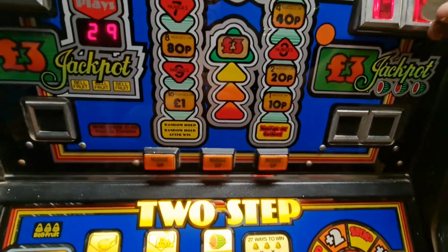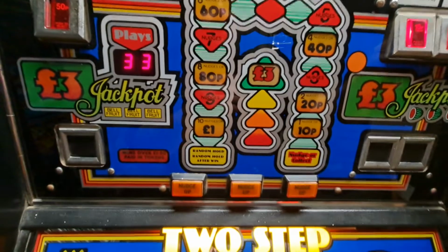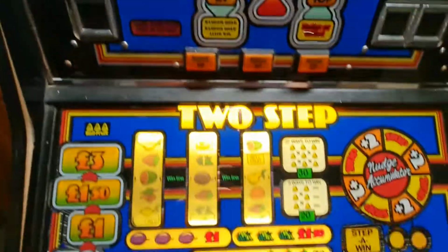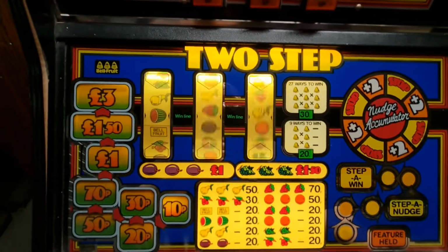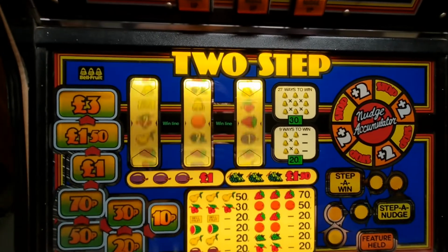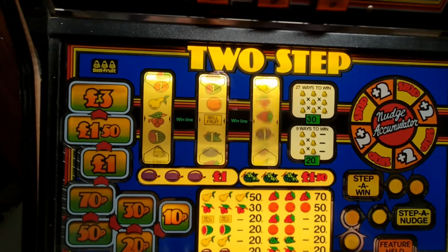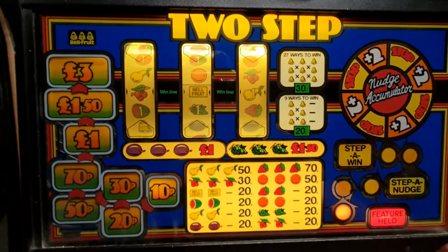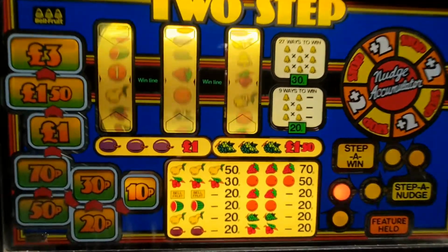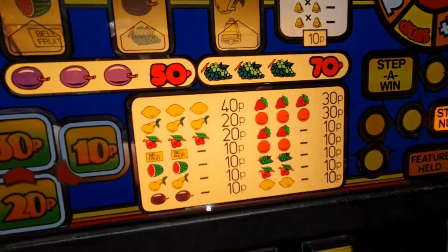Now these have come out, there's no coins in this, so these should go back in easily. Don't do that at home, kids, with the two coins. So they made the fruit slightly bigger on that panel. Obviously they've squashed less on there.